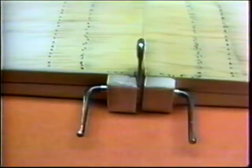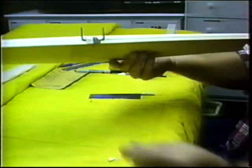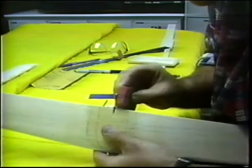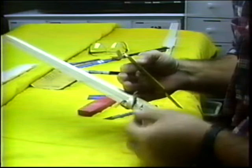What I'll do is get a brand new X-Acto and trim this all down. This is what it looks like before trimming. Just trying to blend this all in nice. When I'm all done, I'll give this a little shot with thin CA, just to harden up the wood. Now, I want to make sure I got the sandpaper on a ruler, get a nice smooth cut to where that joins, where the horn's going to join. And again, every step of the way, check to make sure it's nice and smooth.